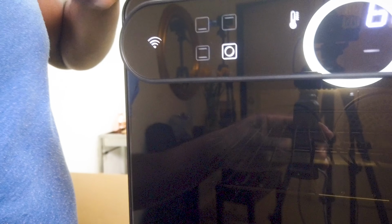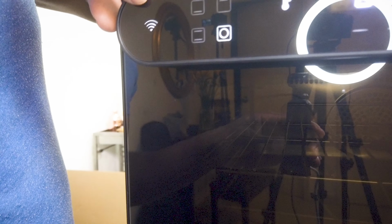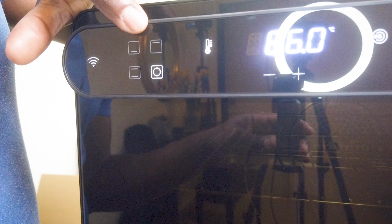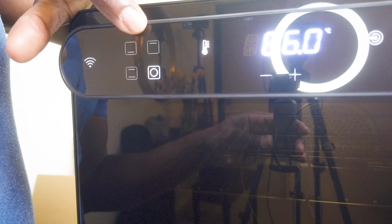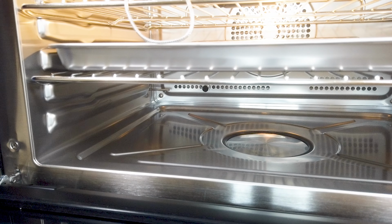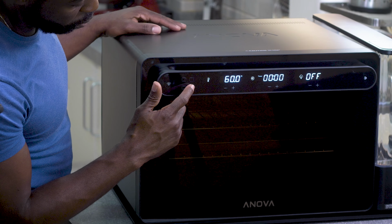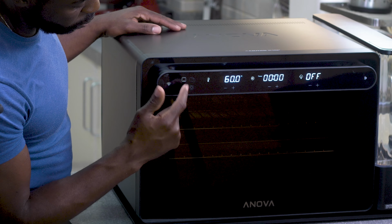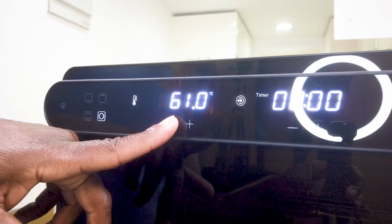So I'm going to start by introducing all the oven features that are accessible via the handle display controls. First on the bar, you'll notice the Wi-Fi connection indicator that allows you to connect your phone to the oven. Next comes the heating element selectors. So the oven has got an exposed upper heating element, a rear heating convection fan, and a lower heating element. So the top element is great for searing or toasting, while the bottom element is better for proofing, fermenting, and dehydrating. And finally, the rear element is great for air frying, baking, or browning, and sous vide mode.